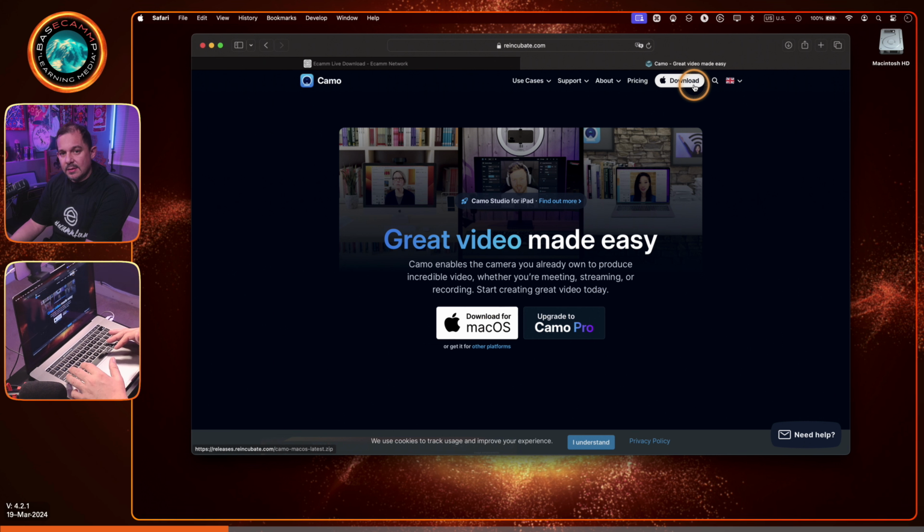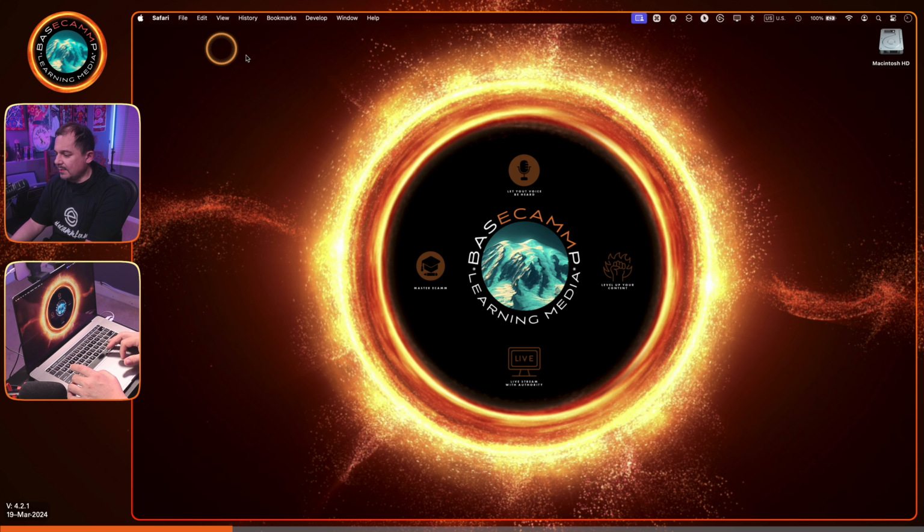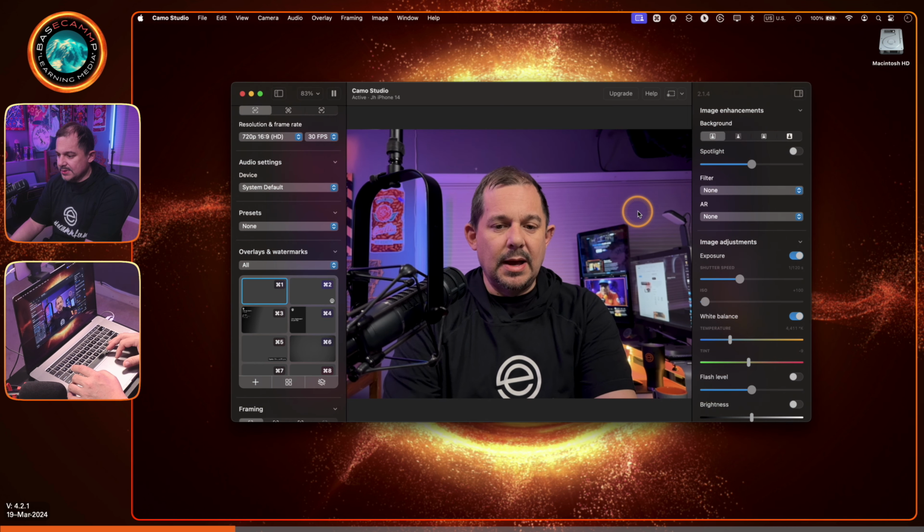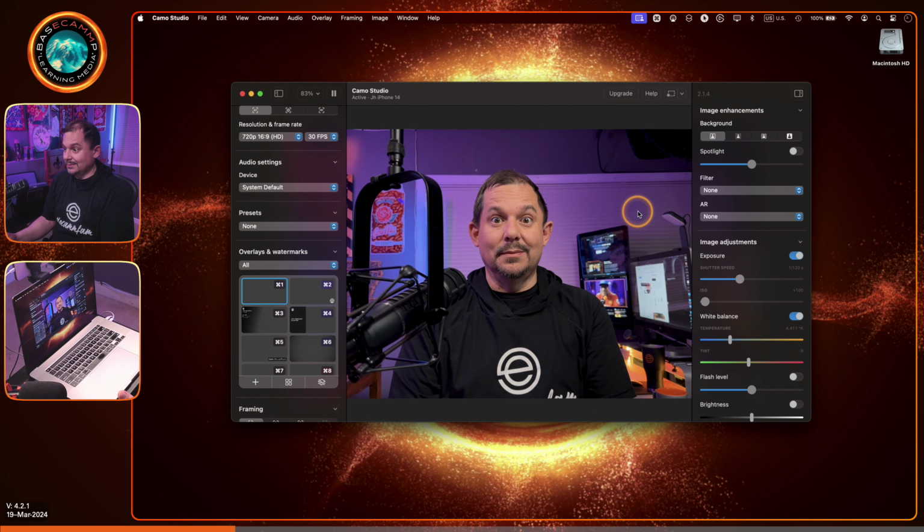It downloads Camo Studio to your Mac and then enables it. Once it's installed, it'll show up as an icon right here in your toolbar. So we'll go ahead and put Safari away for the minute, and we'll go into Show Camo Studio, and it pops up. And here I am.